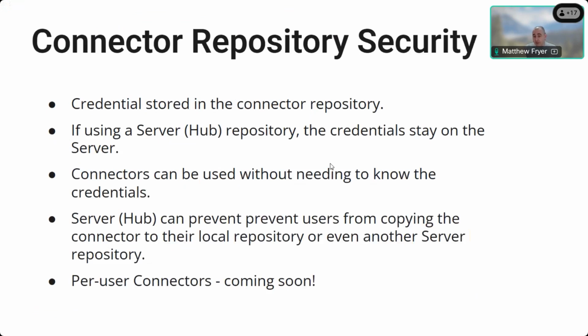The credentials, the usernames and passwords, or the access tokens, or whatever other authentication method we use, are saved into that connector in the relevant repository that it sits in. If it's local, it will be stored in our local repository. If it's on the server, it will be stored in the server repository. Anybody who accesses the server repository from EasyMorph Desktop on their local machine is accessing it on the server, and none of those credentials are copied down to the desktop. They are always held on EasyMorph Server for security purposes. So this means that nobody needs to have the credentials themselves.